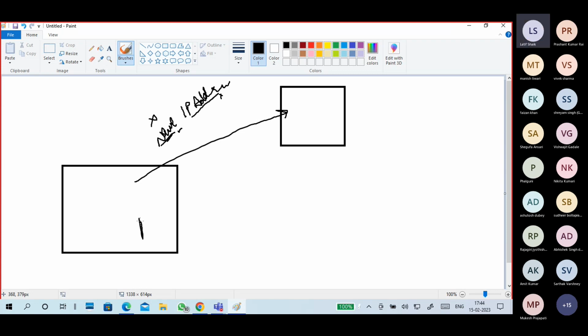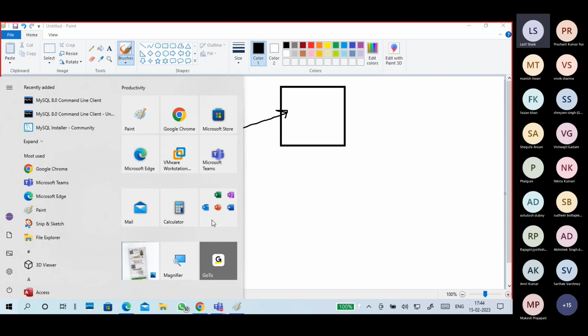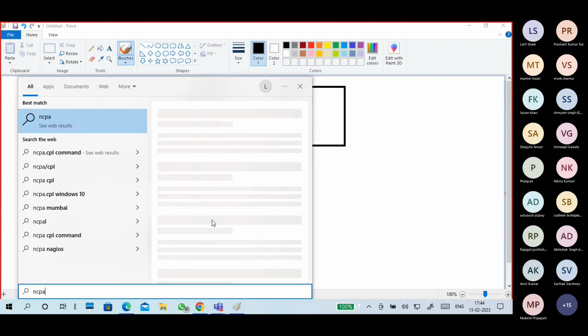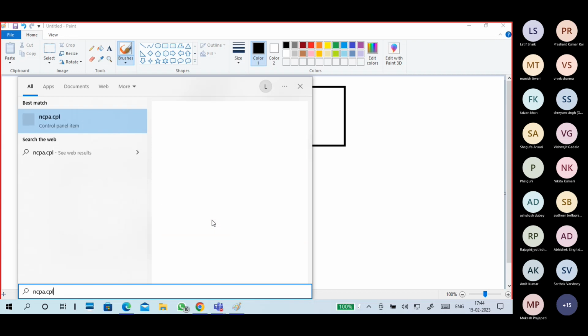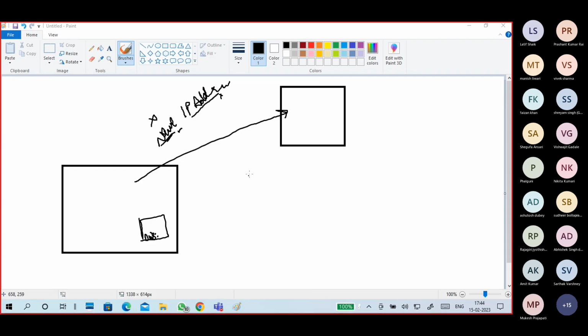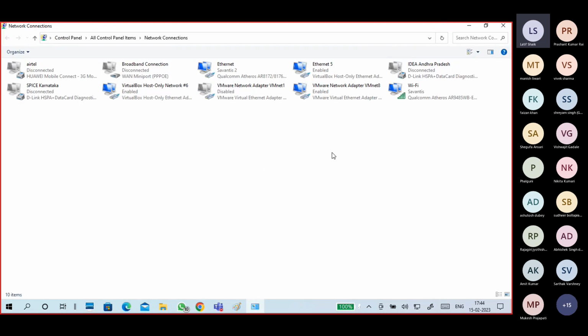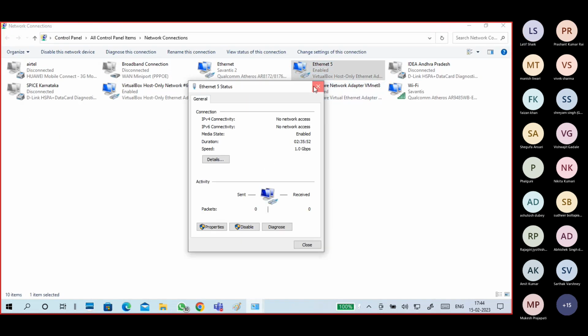So in your system, there is a DNS configuration. The DNS server configuration is there in your system. I will show you that one. Okay, so my adapter is configured with an IP address.